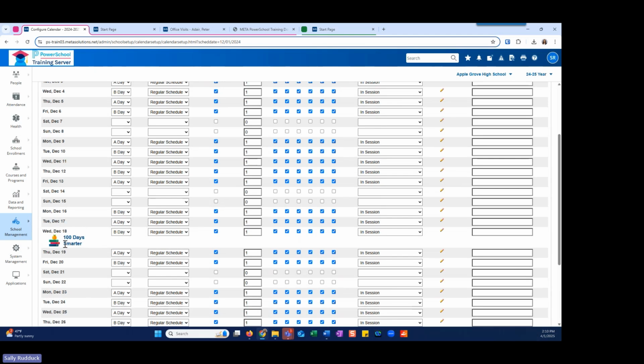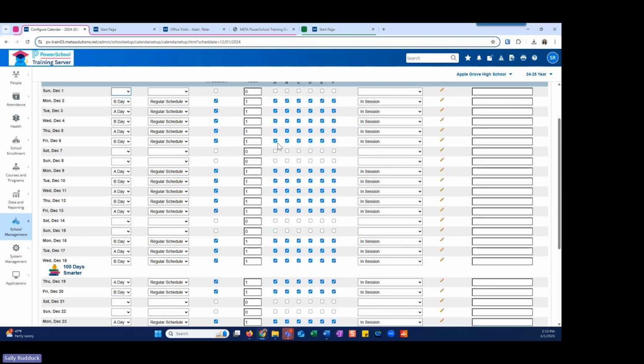You also have the ability to edit this customization. If you want this alert to display on the 101st day of school, you could edit that as needed. You can also edit the text that displays. If you wanted it to say 100 days wiser, whatever it may be, you can edit that accordingly within that customization's preferences. So a few things here with calendar.